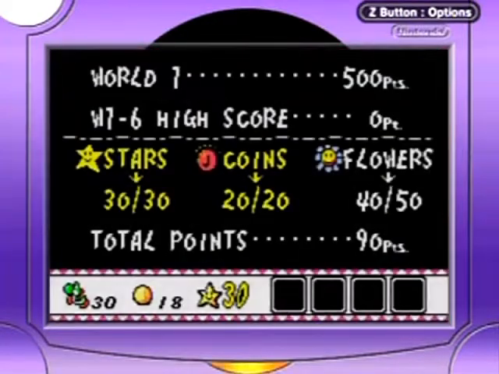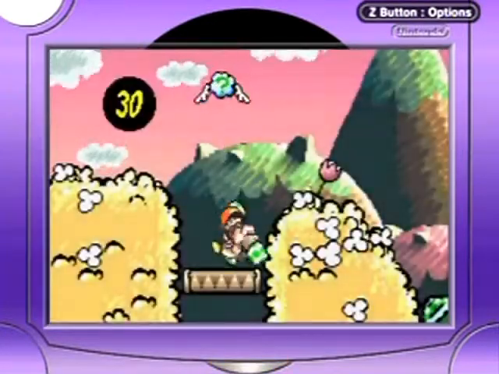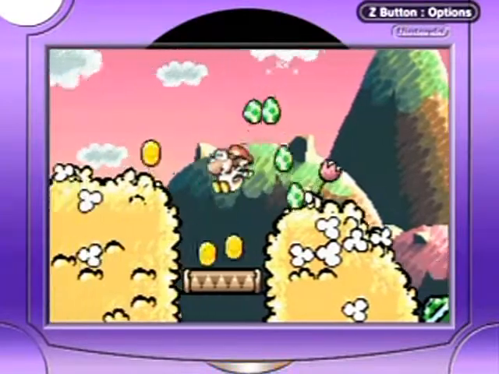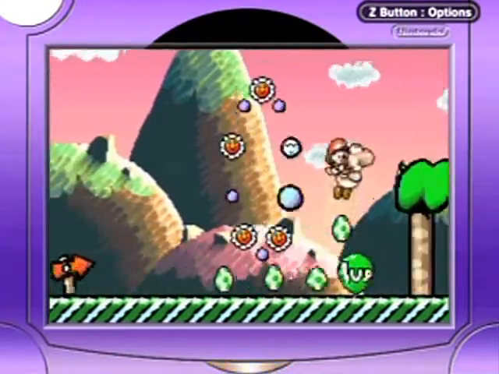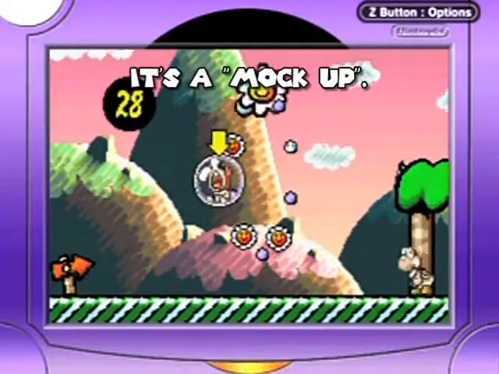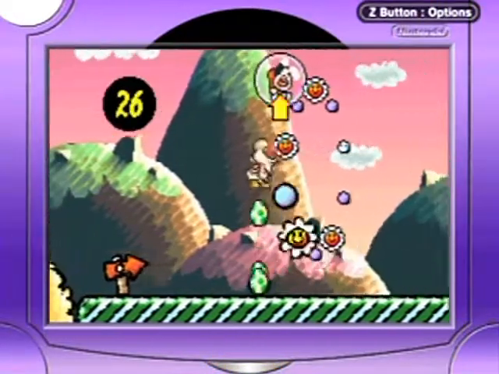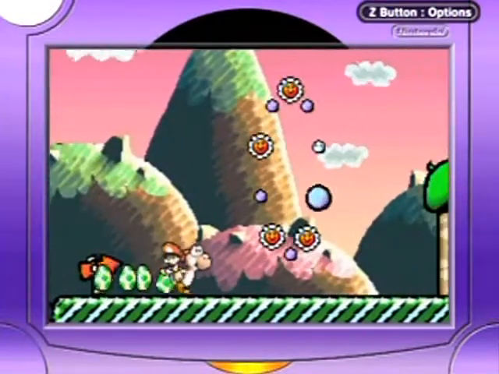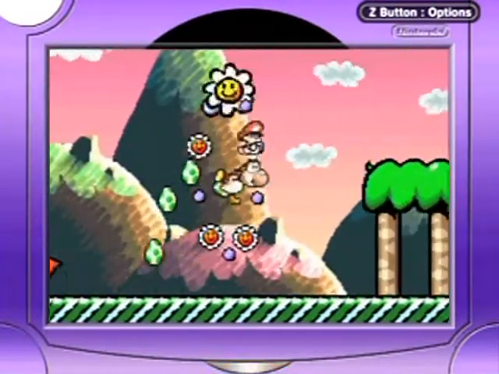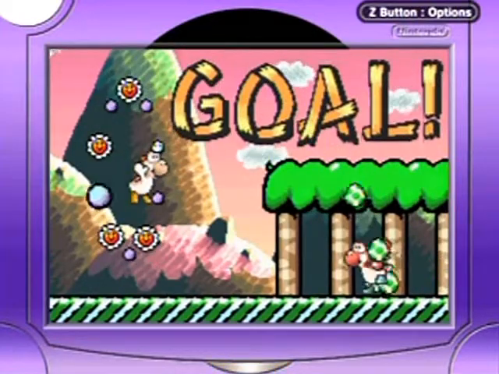What about stars? 30 stars. We just need a flower. Please be a flower. No, it's not a flower. Where did I miss a flower then? If there's no flower... Oh, there's a one-up. Oh, yeah, that's right. I missed the flower anyway, so I'm gonna have to come through this level again. But I forgot, you gotta shoot an egg at those one-up balloons to actually get the one-up benefit from them.